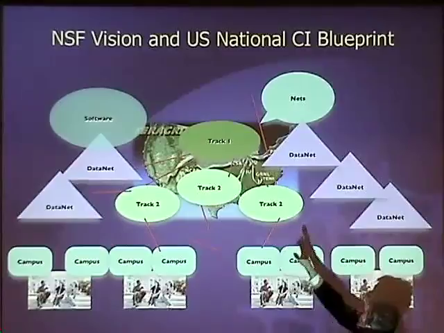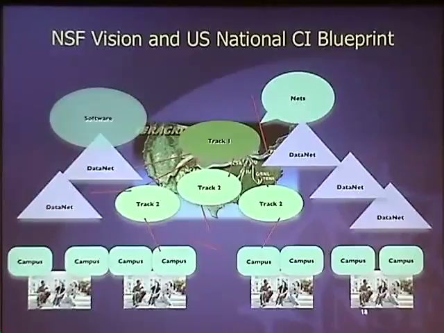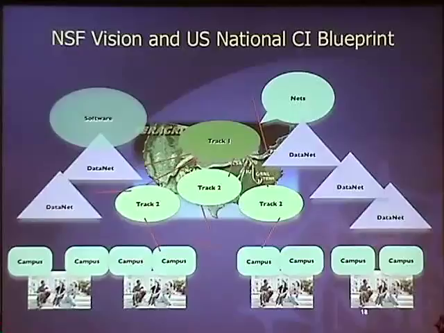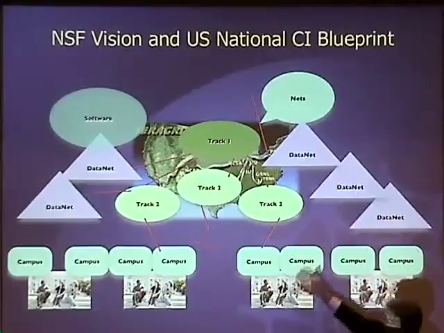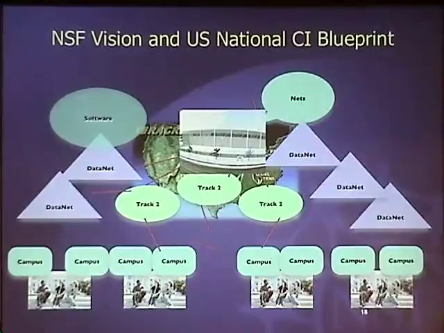We're beginning to think about data, but we haven't quite figured out what the community really needs or wants, and I think no one really knows about it. What exactly is needed there? Software, for the first time ever, we have an NSF-wide program to begin to support software as a first-class citizen, but it's still in the early phases. The most important thing is that all of the people who do research don't live at the NSF or even at specific labs, but they're just distributed across campuses. And so that's where we need to develop a coherent approach towards connecting campus environments with the national environments. And then there's the University of Illinois supercomputer that's going into place.